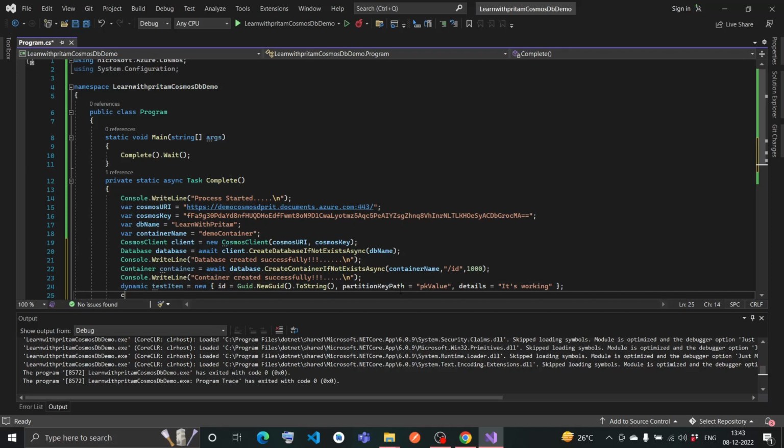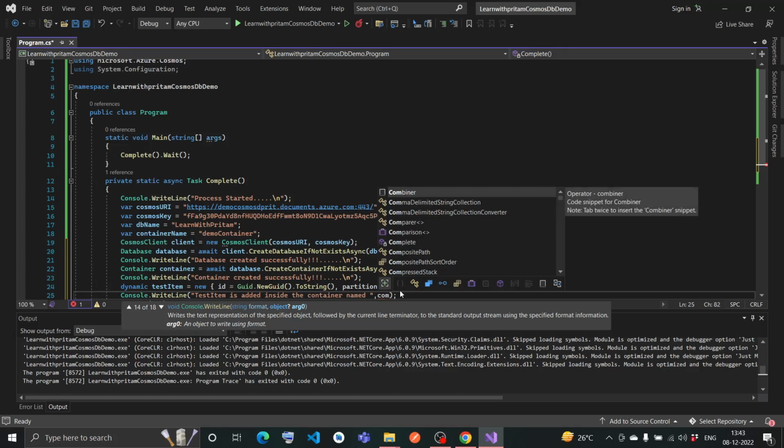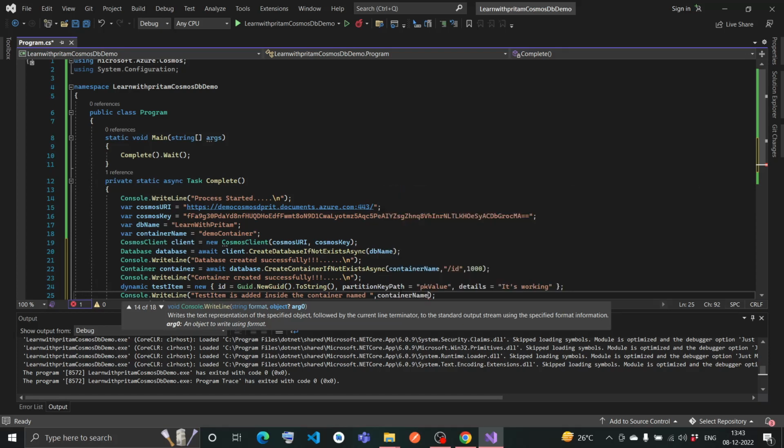And now in the console log I want to write "Test item is added inside container". Let me give the name of the container, that is container name.